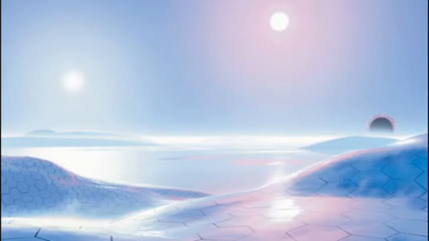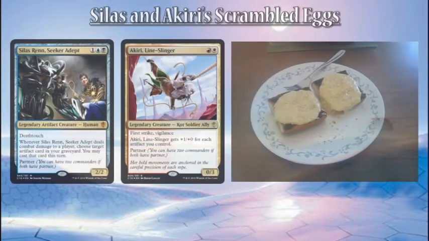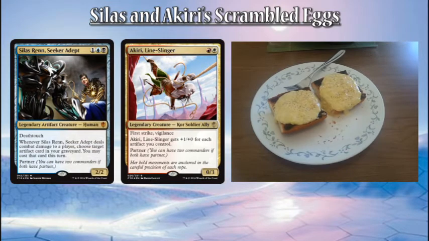Not you, hopefully. Therefore, I'm sharing a spicy brew with all of you that I'm tentatively calling Silas and Akiri's Scrambled Eggs, a partner duality of the artifact-loving Lieutenants of Brea that utilizes a lower curve of value artifacts recurred by Silas to control the board, while Akiri beats in for commander damage. Best parts? Aside from the ideal mana base, most of this deck is either found in the Brea Precon, in Standard, and or cheap and easy to acquire.